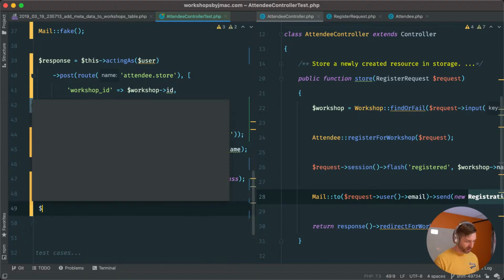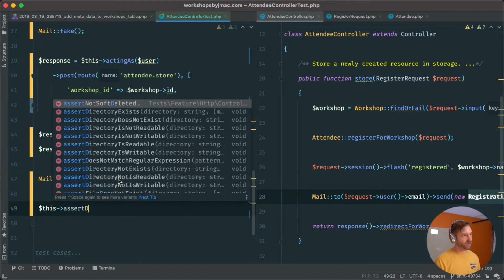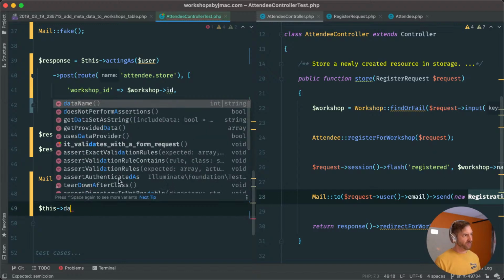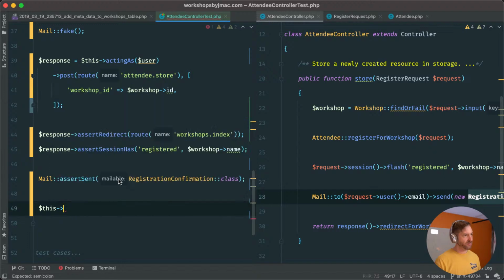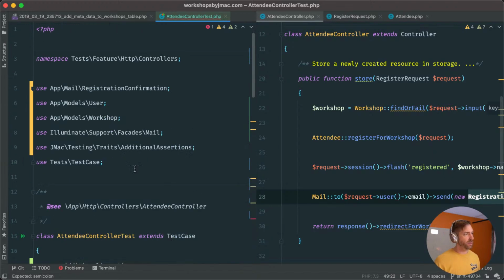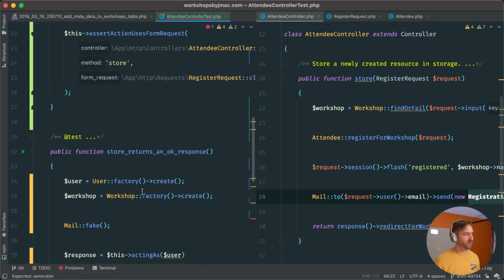And then finally, we can say this assert database, or is it database has? Database, no, it is assert. What is the assertion for the database has? Why is that not pulling up for me? This extends test case.